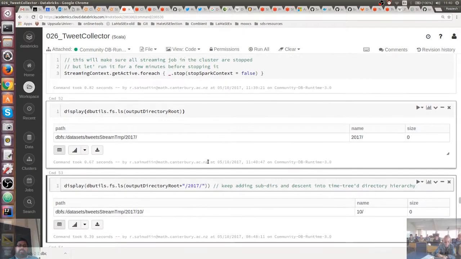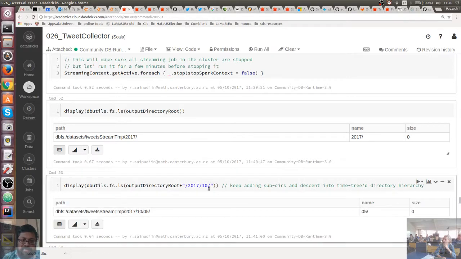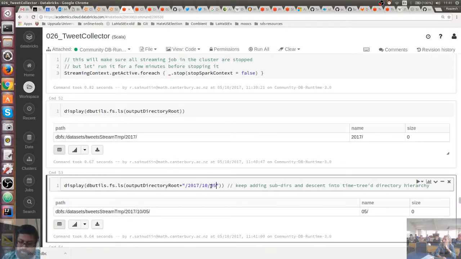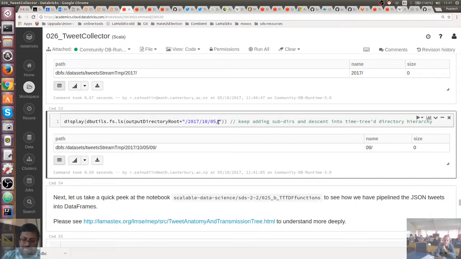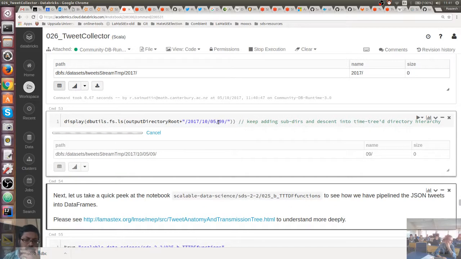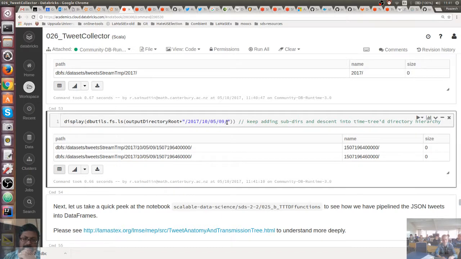Right, so that's my directory. What you want to do is start increasing this. So I just put 2017, then I'm going to keep adding October. Today's already the 5th. Oh my God. And then 9. Oh, I guess it's running on whatever time. This is Oregon time, I guess. I don't know what java.util.Date returns. And now you see there's 2 minutes collected.